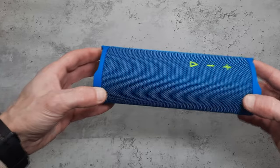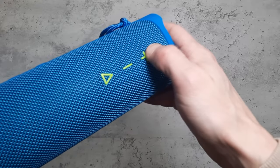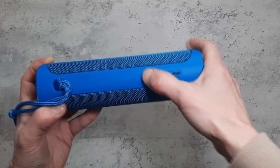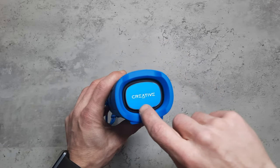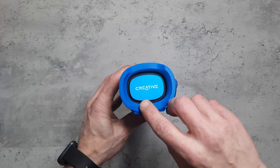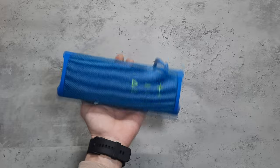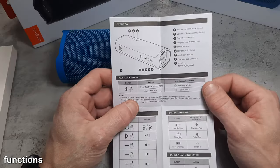Then we have the Bluetooth speaker itself. It feels really well constructed. We've got three function buttons on the top — play, volume down and volume up. You get good feedback so you know the button's being pressed. On the rear we have the USB Type-C charger port and a charging indicator light, the Bluetooth connectivity button and a Bluetooth indication light, and the power button. At each side we've got two passive radiators, powered by two full range neodymium drivers. They look really stylish and move a fair bit of air for the size, with a nice silver trim and the Creative logo in the centre. It has a little bit of weight to it — around 570 grams, which is approximately 20 ounces — mostly made from a rigid rubberised plastic and material cover.